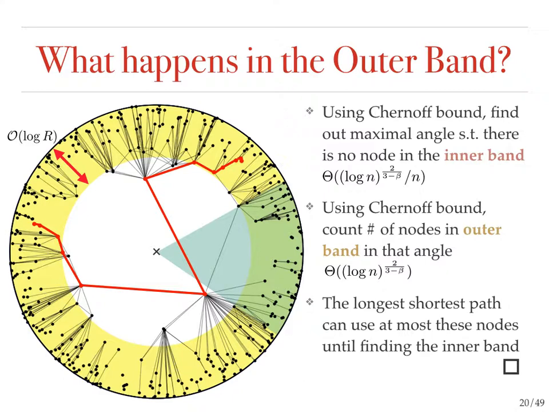And then you can make a very simple observation: the longest shortest path can use at most all of these nodes in the sector before it reaches a node in the inner band. And once you have a node in the inner band, you can reach the center very quickly, and all other nodes as well. So it turns out that the size of the circle sector dominates the length of the longest shortest path, and you have an upper bound on your diameter. While this proof is essentially very simple, it still improved upon a previous result in the literature that had a much more complicated proof and whose upper bound on the diameter was much, much larger than ours.